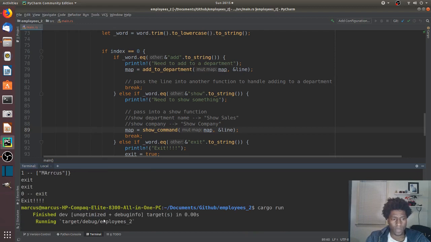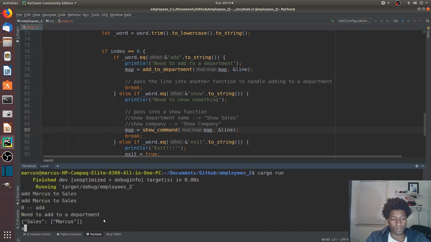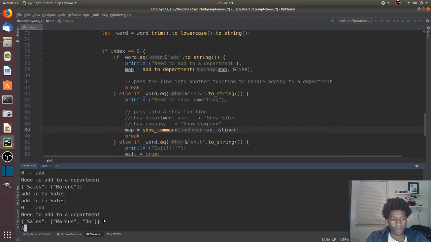Run. Okay. Add Marcus to sales. Add Joe to sales. Add Christy to team. 3 different people, 2 different teams. We have a department called team, department called sales, and we have Christy in team, and we have Marcus and Joe in sales.